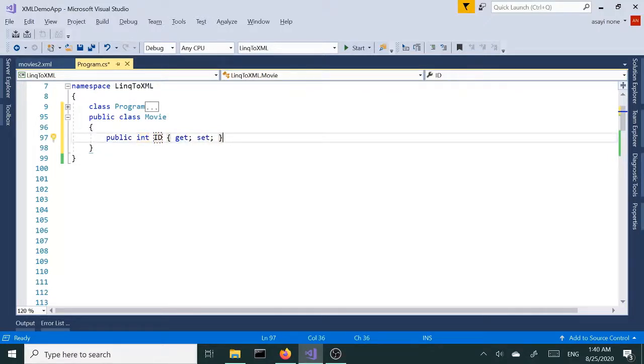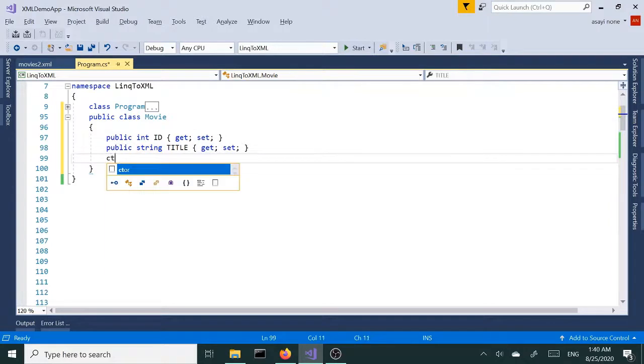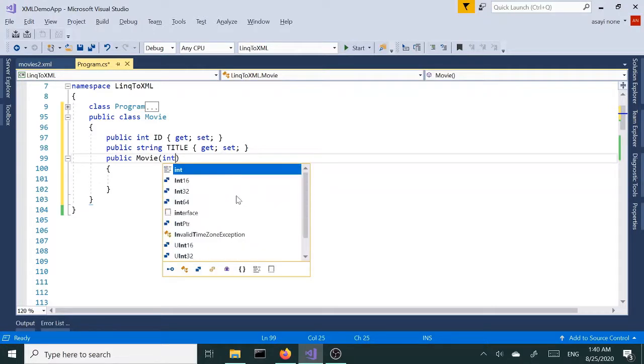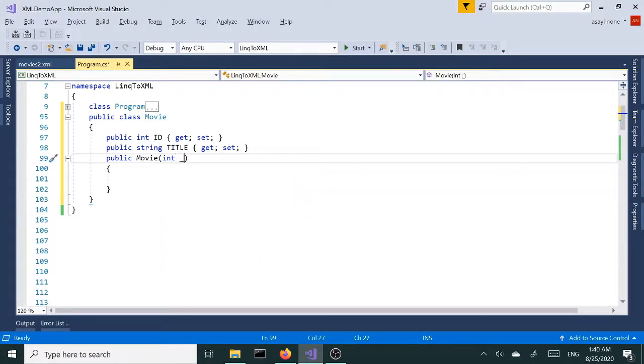First one is int ID, and the second one is going to be string title. I'm going to add a constructor. This will take an ID and string title.